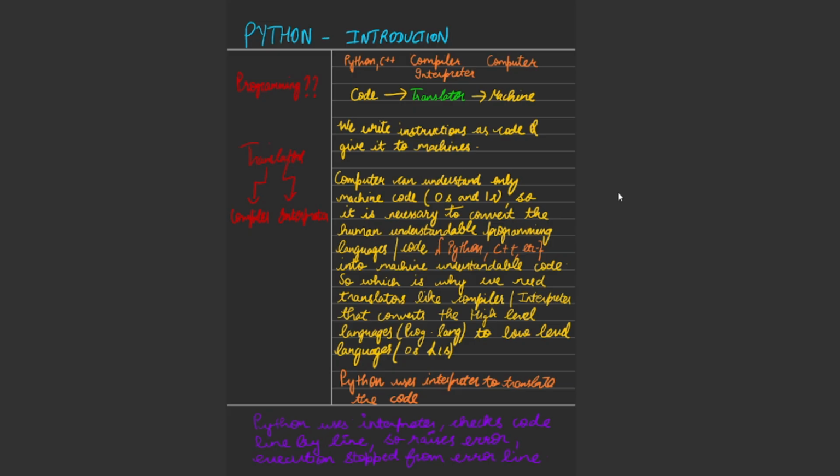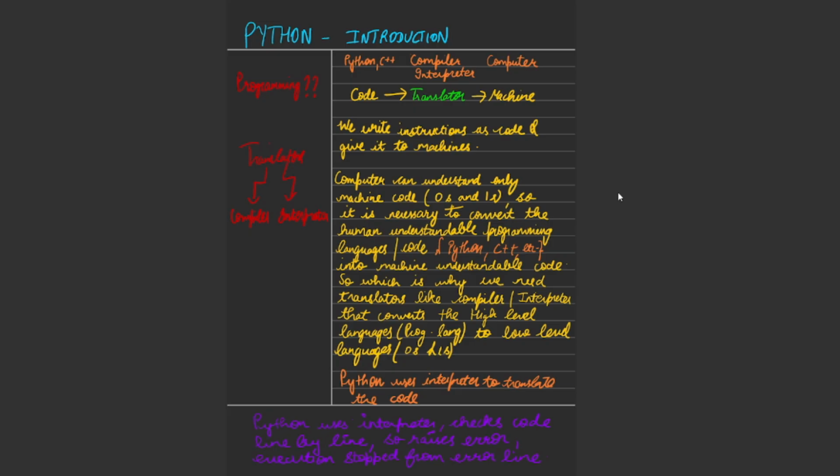Any code we write is in a high level language, and that has to get converted to machine language, which is basically zeros and ones, binary language. This is done by using a translator. For example, if we write print hello world, we can easily understand that you're trying to print hello world on the screen. But how will a computer understand? It can't understand directly. A computer understands only zeros and ones. This is where something called a translator comes in. A translator converts the high level language into low level machine code.